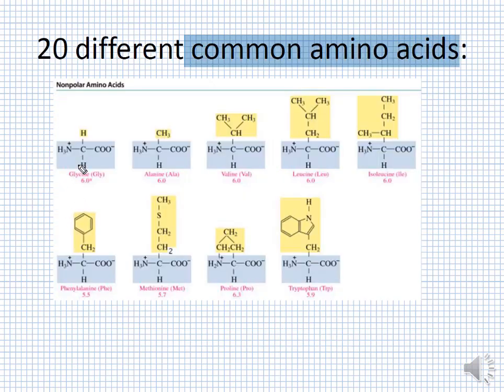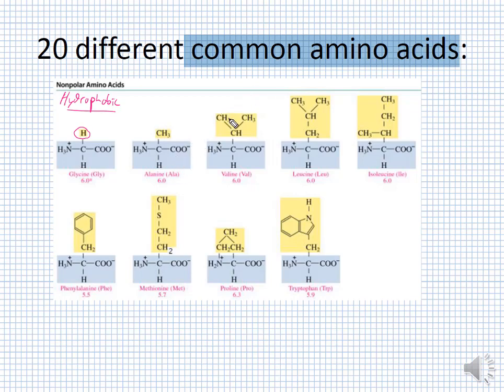So as I mentioned before, the side chain for glycine is just a hydrogen. It is the simplest of all amino acids. Alanine, just a methyl group. Oh, by the way, these are the non-polar amino acids. So we have non-polar, you can say hydrophobic amino acids. So mostly they are alkyl chains, right?